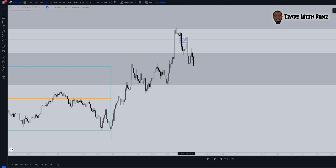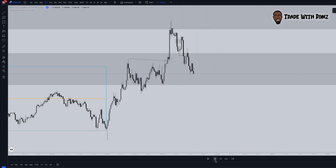So it comes up, it fills, bounces off this potential order block, and then this is where we get the market structure shift in my eyes. We had this shift here. Once we have this fail swing, in fact it fails to make a new high, and then it rejects, breaks the structure level, for me, this is now a failure swing, and I'm now looking at a potential entry. We've got this nice sweep over here of liquidity, and that's that, right? So let's see what happens as price action progresses.